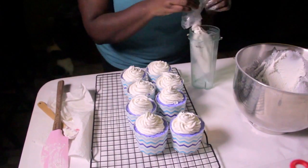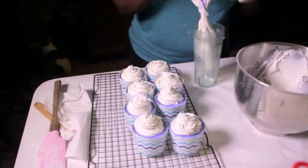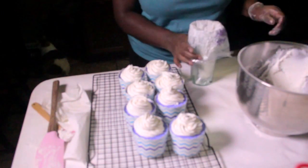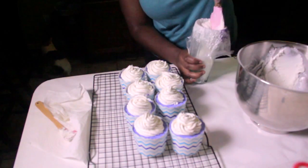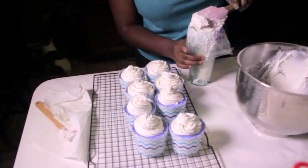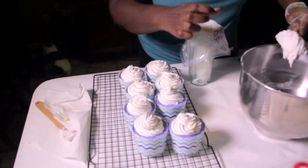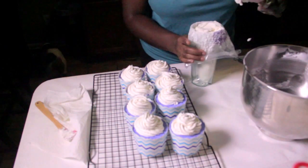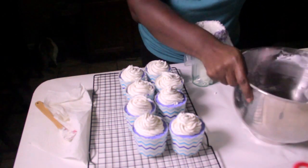So what I'm going to do is I'm going to go ahead and put the rest of the frosting in here, and I'm going to make these tops a little bit higher because I have extra and I want to be able to utilize that extra. And it smells like fresh baked blueberry muffins. As a child, I wasn't really into blueberries, but as I became an adult, well, I kind of fell in love with the fragrance. Like, I'll go to Starbucks and get me a blueberry scone whenever they have them.